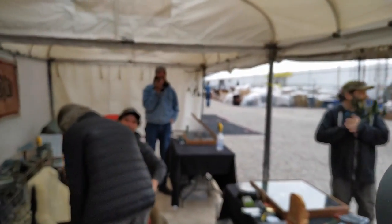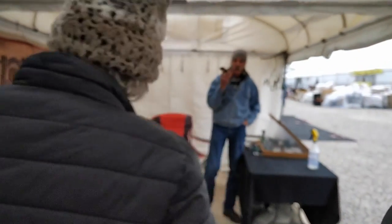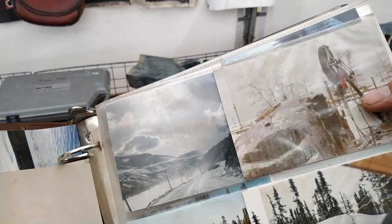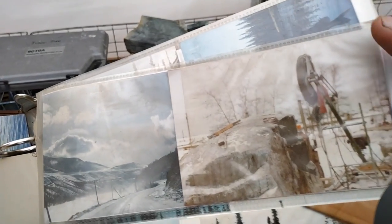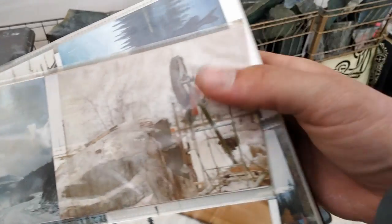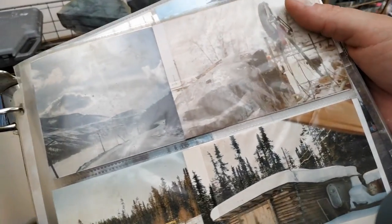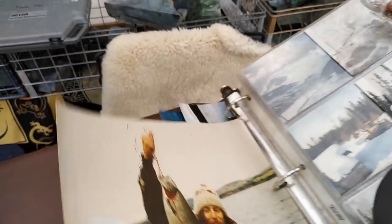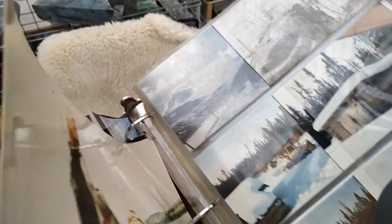Come over here and check out some of these pictures. Lucky enough to be able to see these. This is Roger's old drop saw in the Yukon. Who made that saw? My brother. Oh, so it's a home fabrication. Is it still around? Yeah, it's still around. I'm on my third generation now. I've got a real nice saw on here.